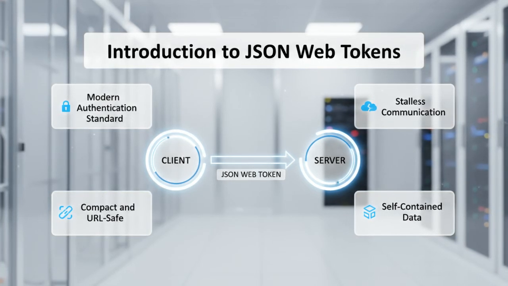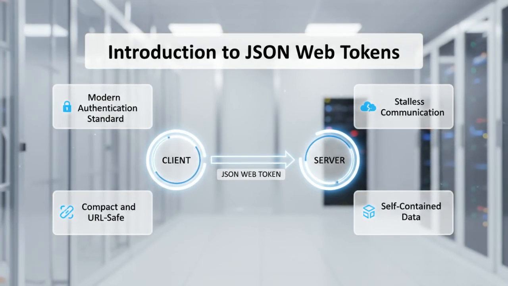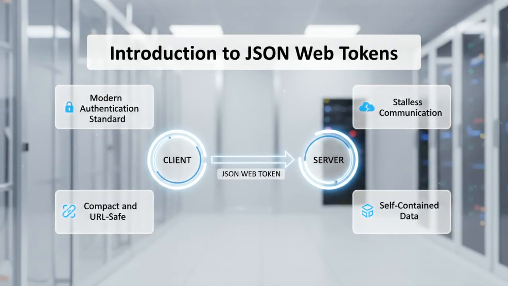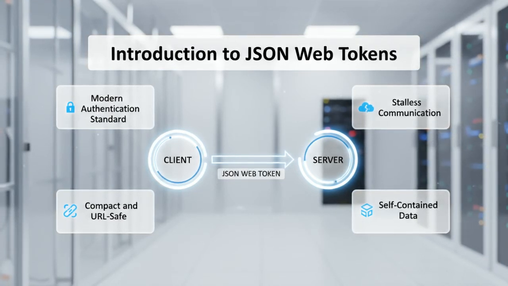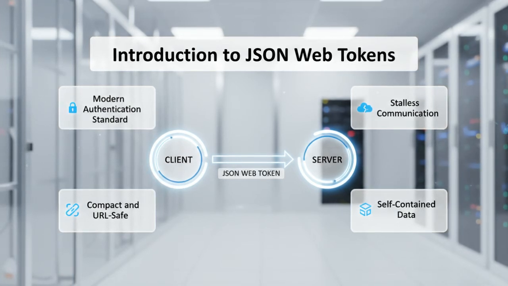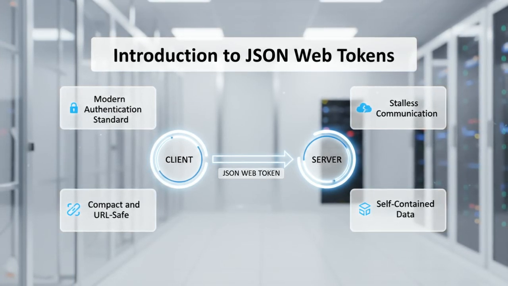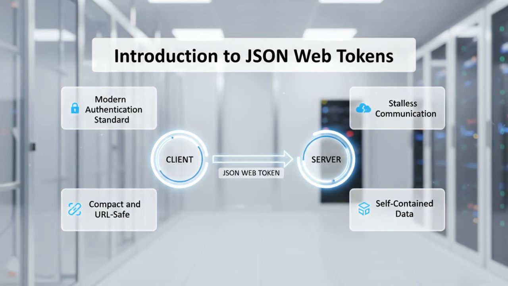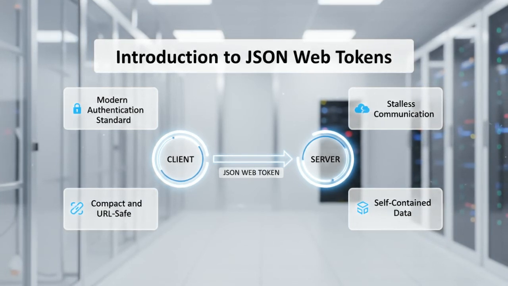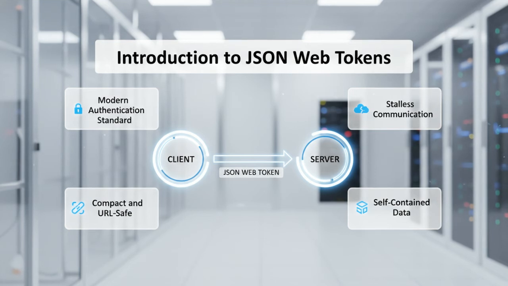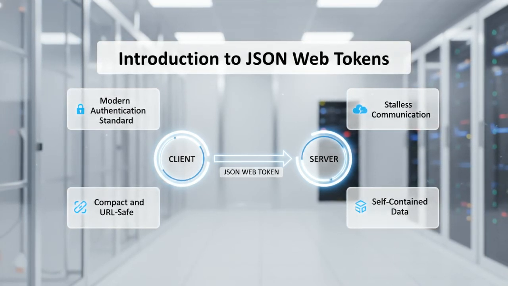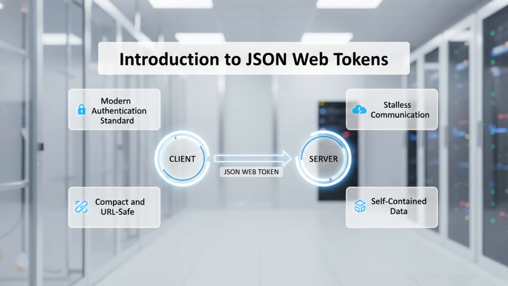Unlike traditional session-based systems that require the server to store state, JWTs are self-contained and compact, making them perfect for the fast-paced world of distributed systems. Today, we will break down how these tokens work, why they are essential for ultra-scalable architectures, and how they maintain security in an open internet environment. Whether you are building a microservices mesh or a simple mobile app, understanding JWT is a fundamental skill for any developer or tech professional in 2024.